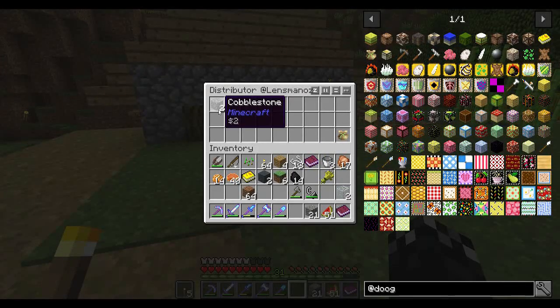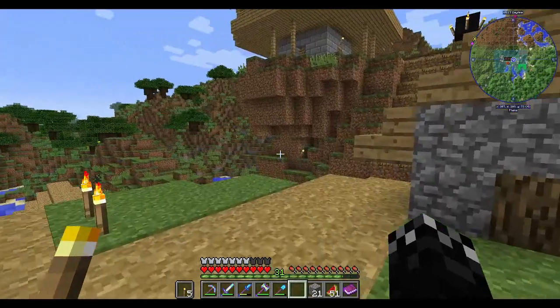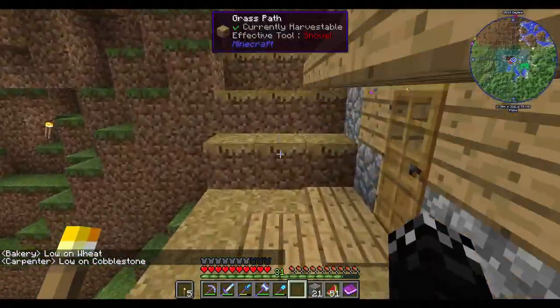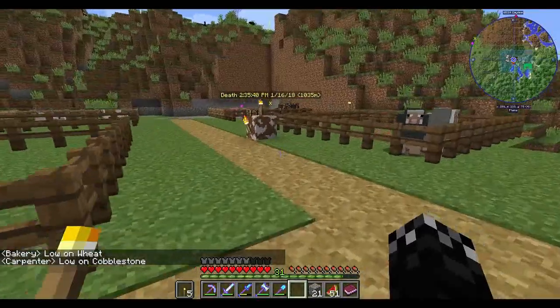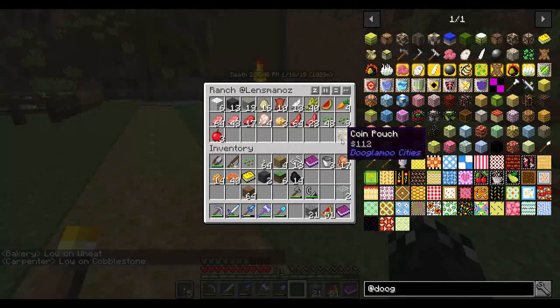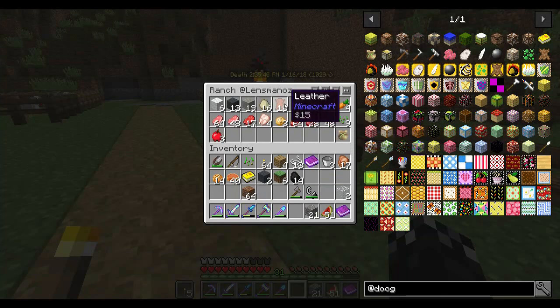Oh, look, we're getting... I swear that said 5. So it is buying and selling. So if I put a piece of wheat here, potentially it should be buying and selling the wheat to up here. So these guys will need to buy wheat. And this, they should all make money. So let's take a piece of leather.